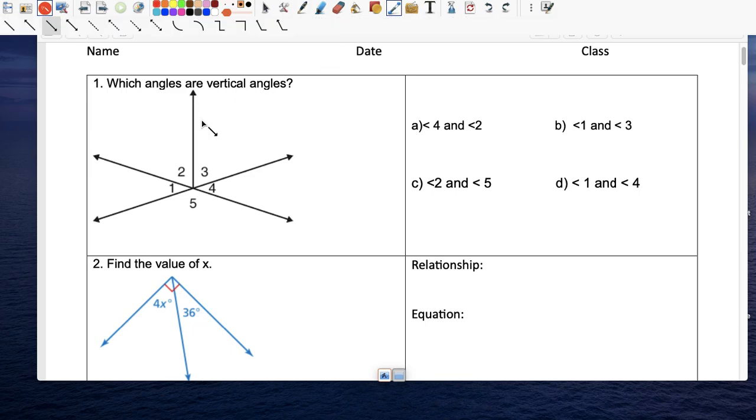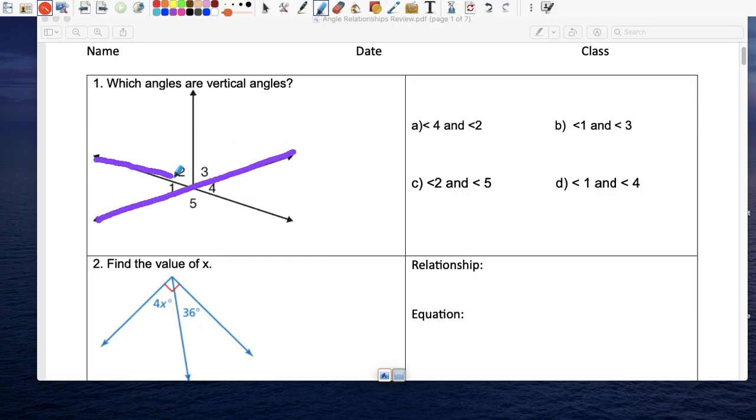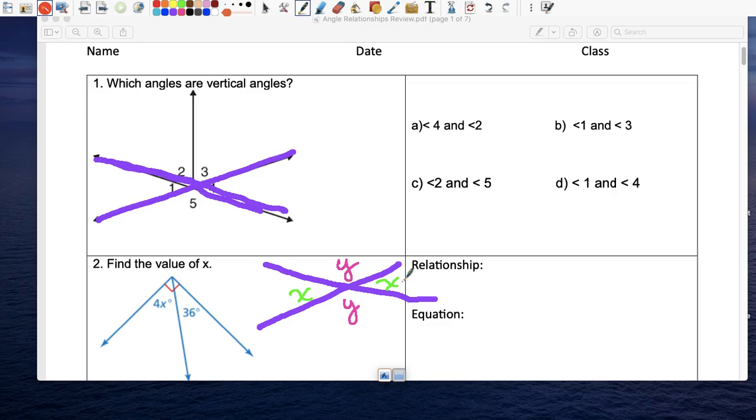Which angles are vertical angles? First of all, to be vertical angles, we need two lines that intersect. So we have this line and this line that intersect, right? When that happens, it creates four angles. Let me draw that over here and take away this line because that may be confusing. When you have this, we have vertical angles, which means that if this measures x, guess what this side is? x. And the other side would be y. The other two angles are y as well. So you create two congruent pairs: x and x have the same value, and y and y have the same value.